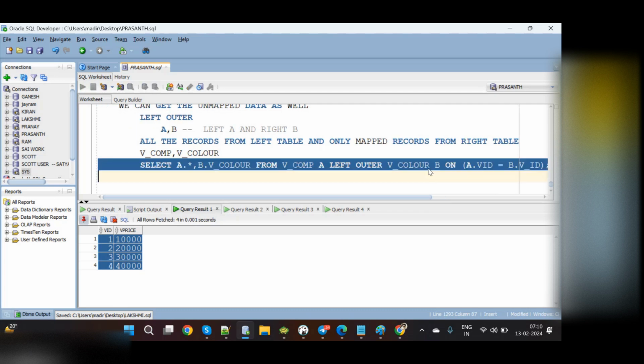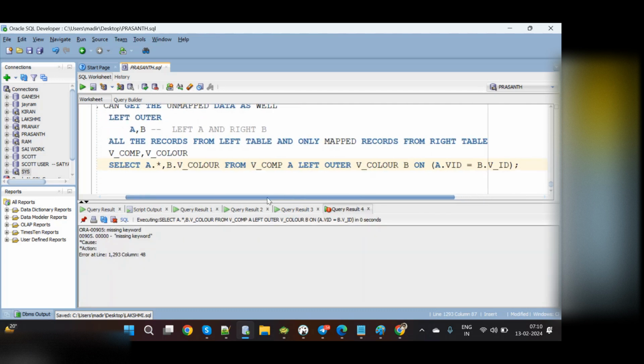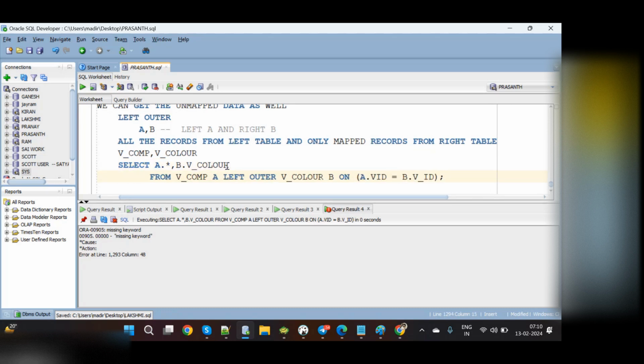Now you run the query and see. So what is the issue? Missing queue. So select a dot from.